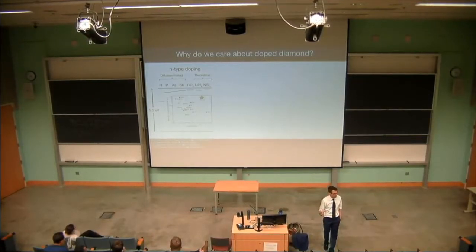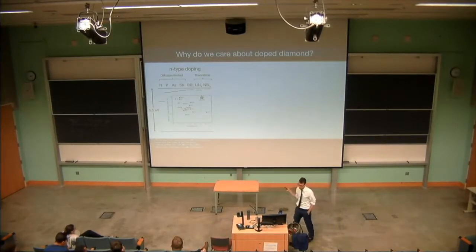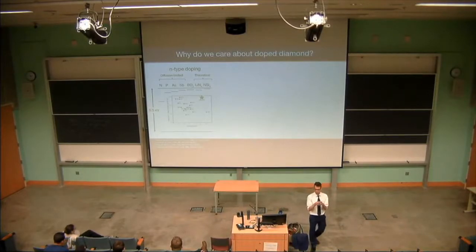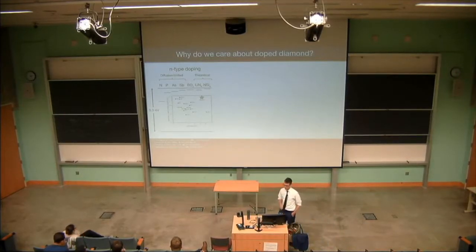Now, that being said, there are some theoretically proposed defects. For example, this lithium tetranitrogen defect and this nitrogen silicon defect. However, if we're struggling to get a single nitrogen atom into the lattice, it seems pretty incomprehensible that we could manage to localize 4 nitrogen atoms and a lithium atom onto one lattice site. So these are theoretical, but it seems pretty far-fetched we could ever actually form these.